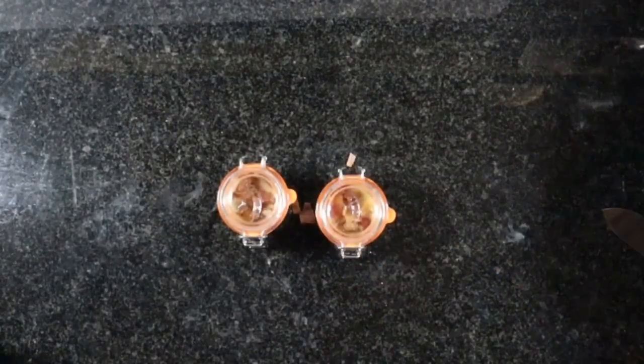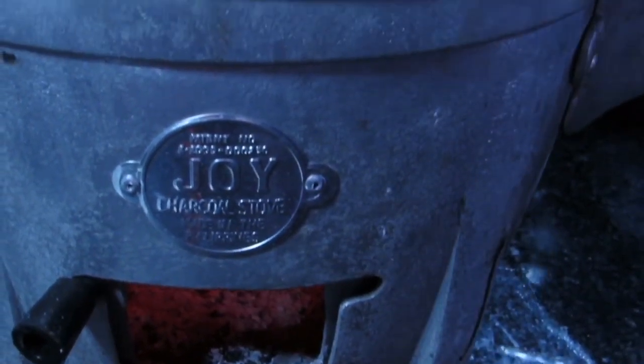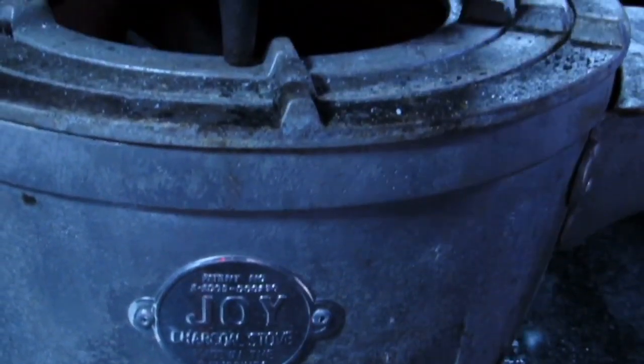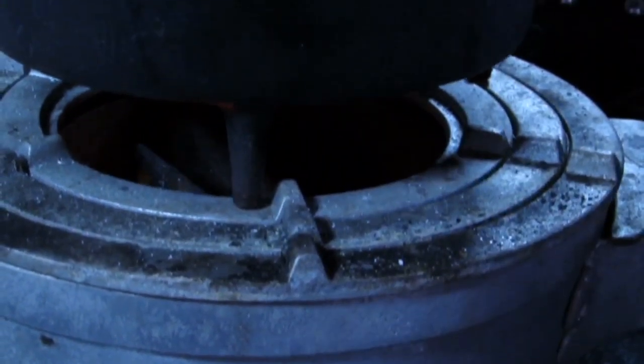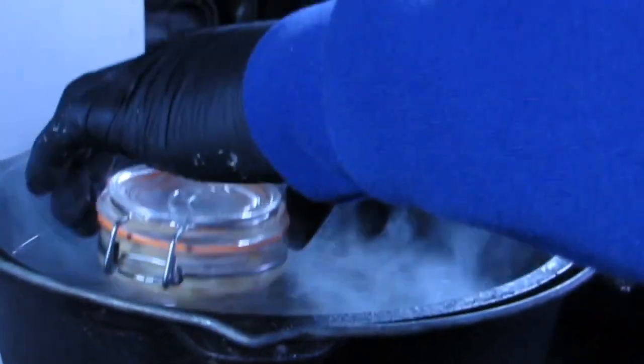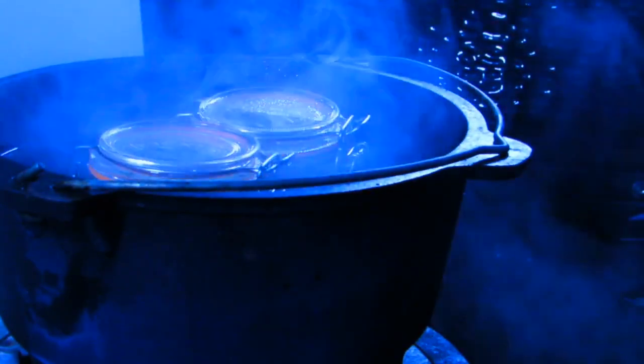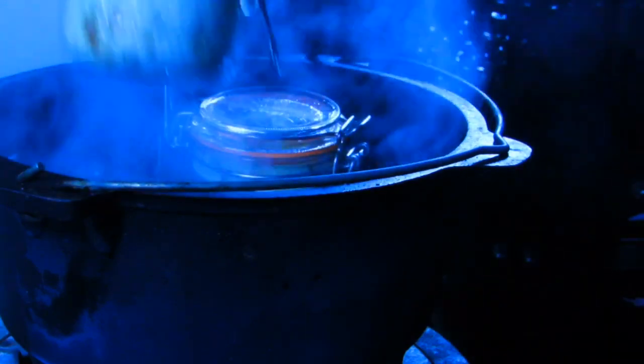I'm going to put these in a Dutch oven with some boiling water. So I've already got the Joy stove up to temperature. I've got a Dutch oven on here with some boiling water in it. I'm just going to drop the jars in. I've got a skillet in the bottom of this to keep them off the bottom. I'm looking to cook between 15 to 20 minutes. So that's 15, 20 minutes later, and these are done. You can see the eggs are cooked.